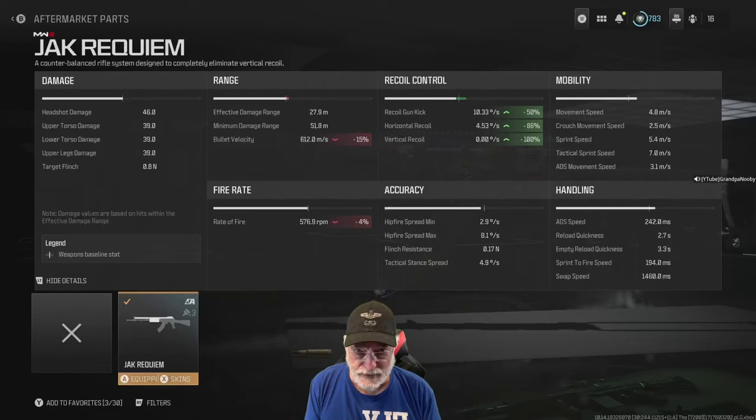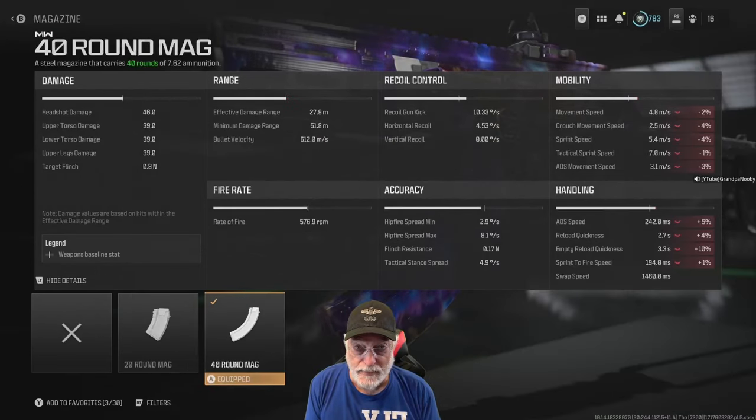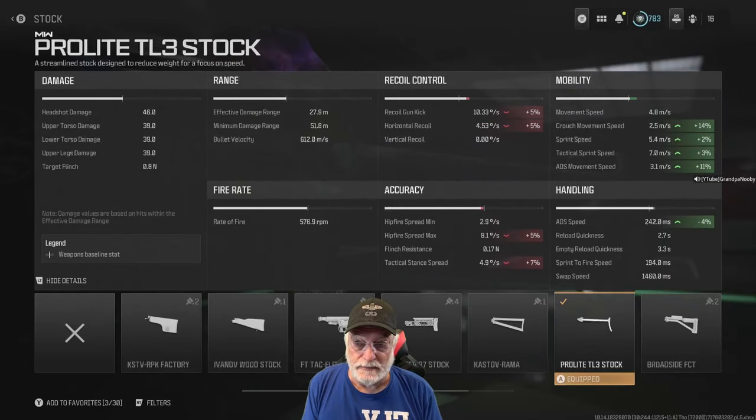Let's look at the other attachments. They're not really that important, but we'll look at them anyway. 40-round mag, load it up, because you're going to be gacking a lot of people, especially in free-for-all. The ProLight 3 stock helps with mobility, hurts less than 5% of the recoil, doesn't touch the vertical recoil. The vertical recoil is absolutely zero. And the ADS speed is improved by 4%, but you know what Grandpa says, anything less than 10%, 8%, you're not going to really notice.